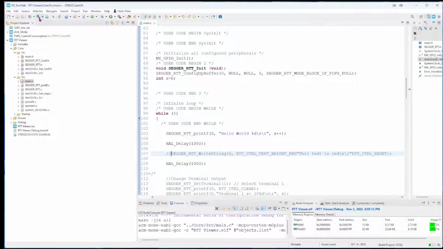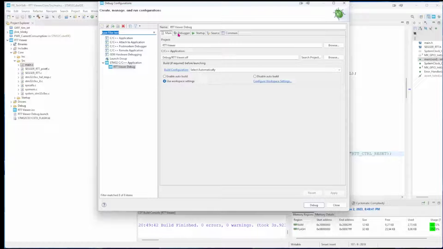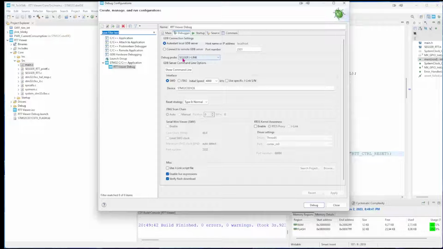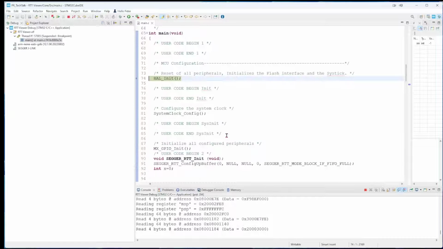If we compile everything, it compiles without any errors or any warnings. And then we can also take a look into the debug configurations, because now I'm working with the SEGGER and not the ST-Link that is default. So I have changed the debug probe to SEGGER J-Link. Normally it's ST-Link standing there, so you need to change that to SEGGER J-Link if that is what you have. And then we just hit debug. It's programming the device, and it will change to debug perspective. So we can start running here.